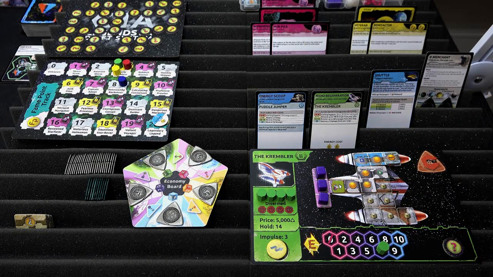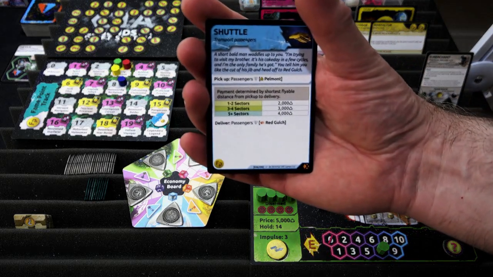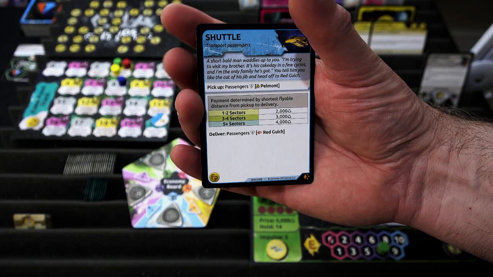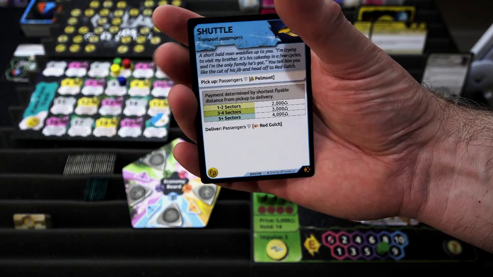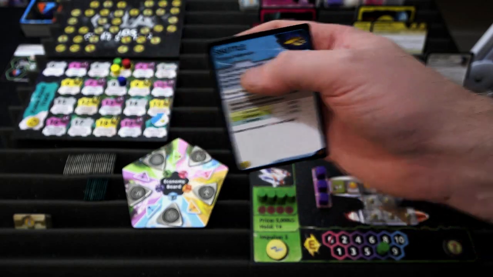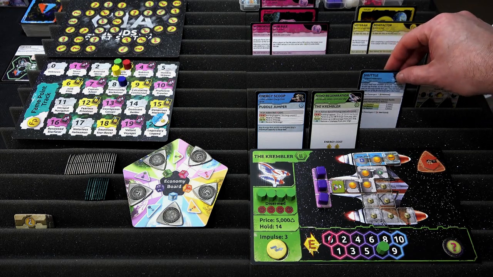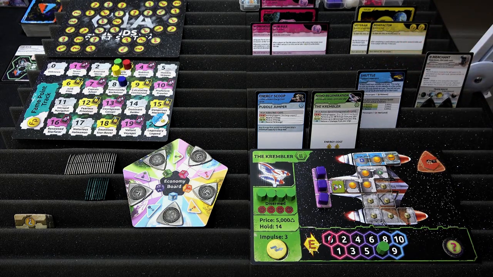I think another thing we'll do is this shuttle mission. I mean, we do have Pelmont, but we don't have Red Gulch. So I think we'll try and get on a mission point as well. We'll discard this and we'll get 3 more missions from a mission point. And yeah, we've got the merchant to do as well. And I think that's it.